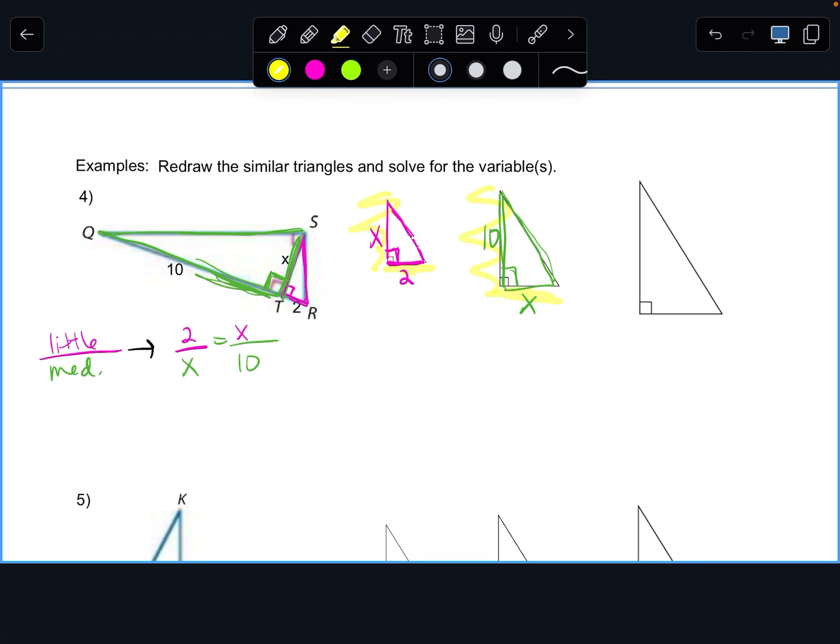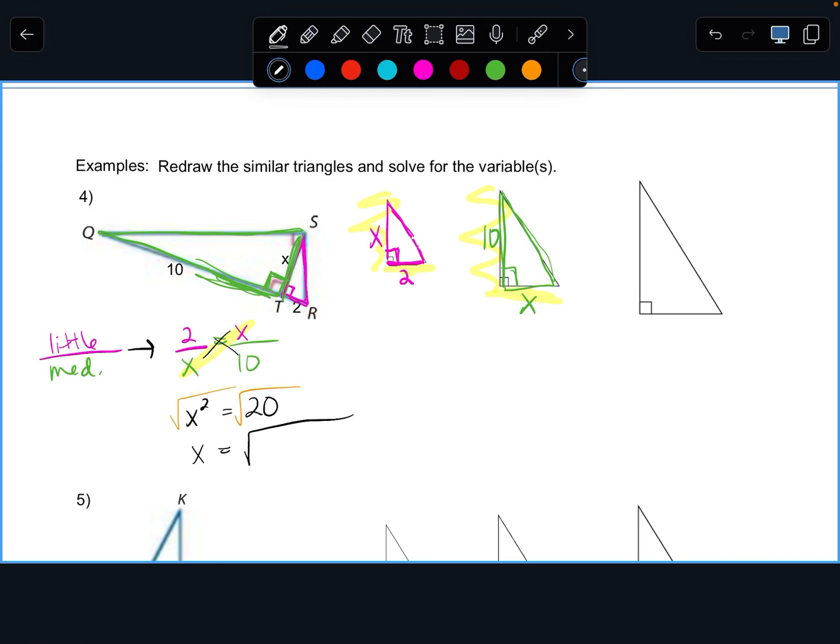Like it's either going to be X's or it'll be like 7s or some kind of number, but the diagonals are going to match. So now what you're doing is you're just going to cross multiply. So you get X squared. I mean, you can multiply it to get 20, but you're going to have to do all the pairs and stuff. So you could just leave them separate. But you're always doing simplest radical form for the rest of your life.